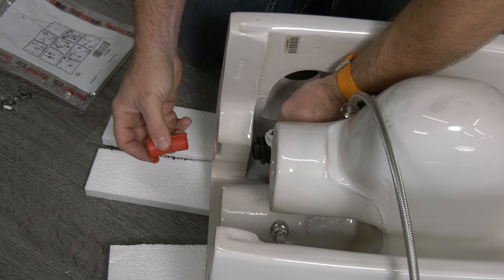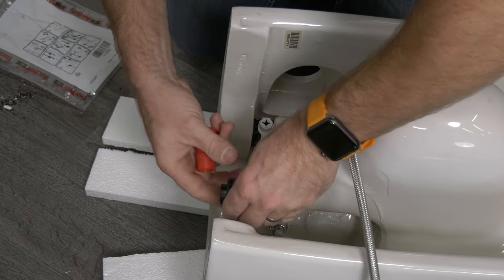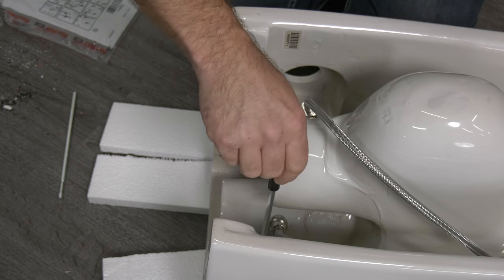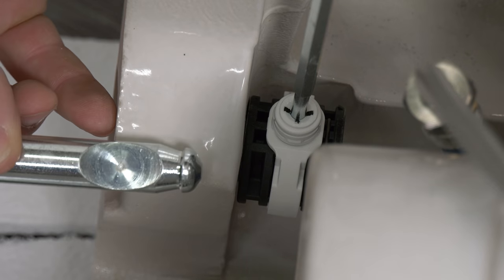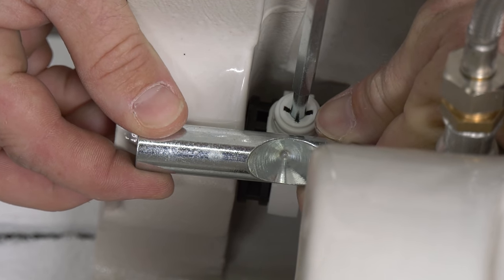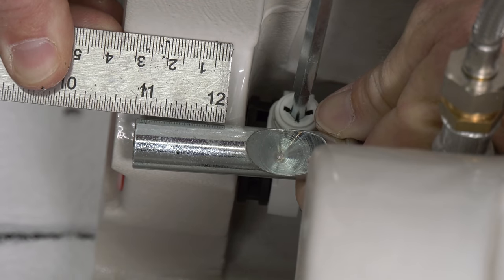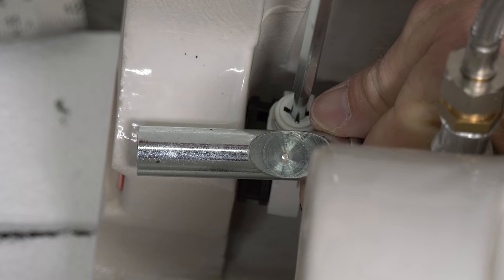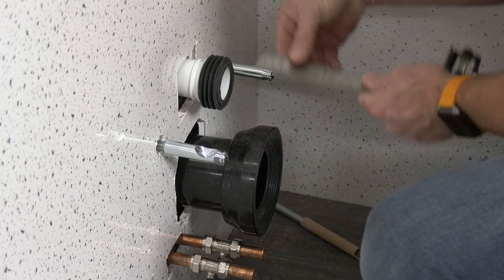Then measure the difference between this mark and this mark, plus about three mil onto that measurement and that's how much you want to take off the end. It's a really simple way of doing it. Make your cuts and it always helps to file a small chamfer on the ends as well so they go nice and snugly into the fitting. Now we're ready to measure and cut our studs and hang the toilet bidet. I'm going to cut that to about 35 millimeters.